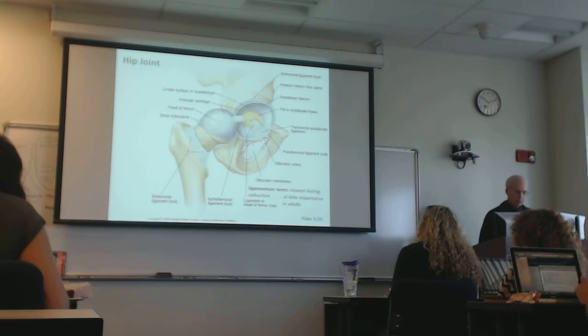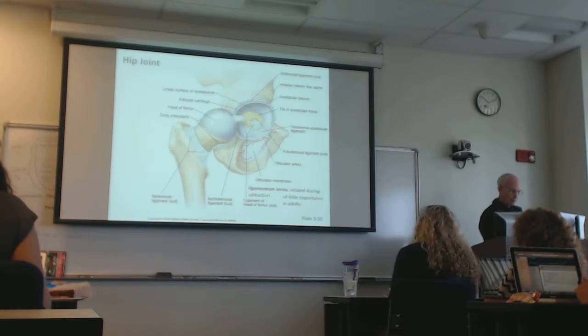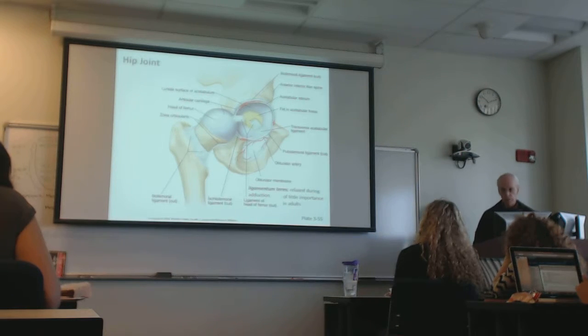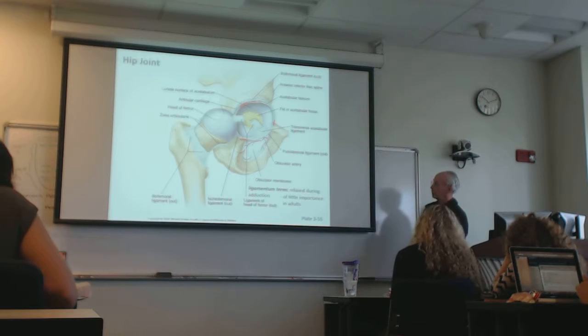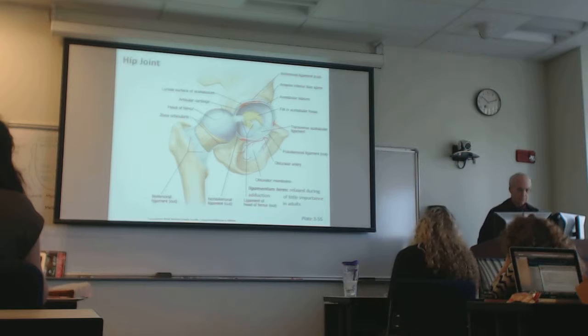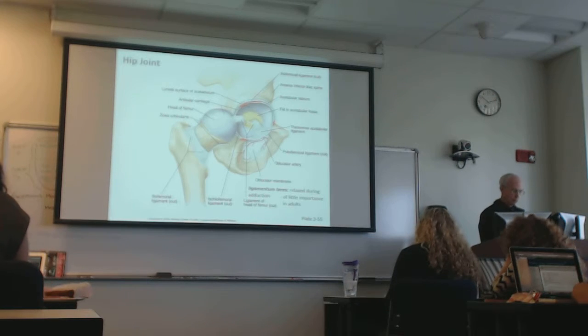Now, some other structures I think may be more evident in other illustrations. Notice at the margins of the lunate surface is a little region called the labrum. And the labrum is usually most prominent over here and down here, but labrum just means lip, and in our little surgical video we'll see it being removed or excised from the joint. But the labrum plays some role in maintaining the integrity of that joint.